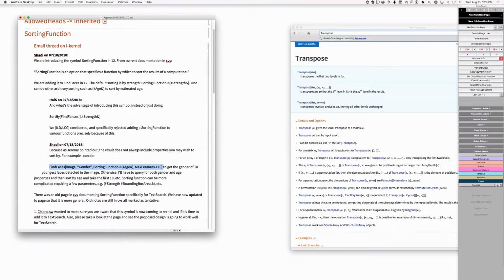We talk about ordering functions, which are the things you give to sort or ordering. The argument you give to sorting function is not the thing you give to sort or ordering. It's the thing you give to sort by.